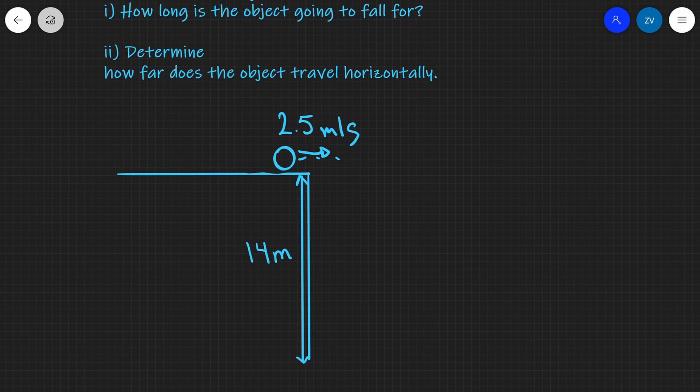Okay, now in order to answer that we need to remember that horizontal and vertical motion are completely independent. In fact, this object travels along a path. It is going to perform two motions at the same time. One will be going straight downwards and then the other one will be moving horizontally at a constant speed of two and a half meters per second.